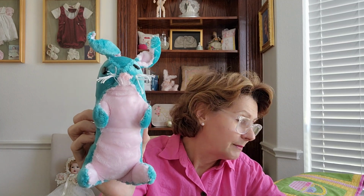So anyway, he's real special. And when my daughter saw the other one, she said, Mama, I want one of those. I said, well, you take one, honey. You can take one home and I'll keep the other one. So I wanted to share with you my special little rabbit. One of a kind. I just love him though. I pull him out every springtime and Easter. I just do. So he's my special little rabbit.